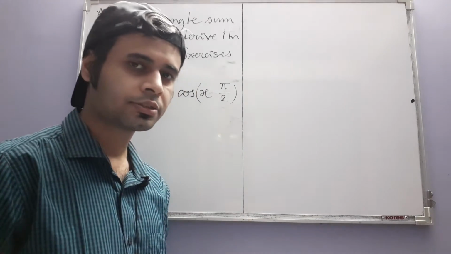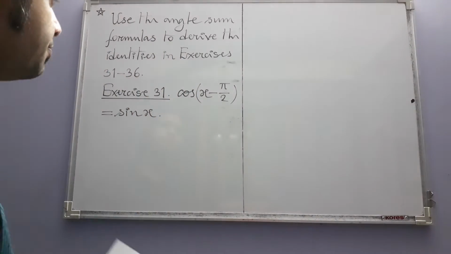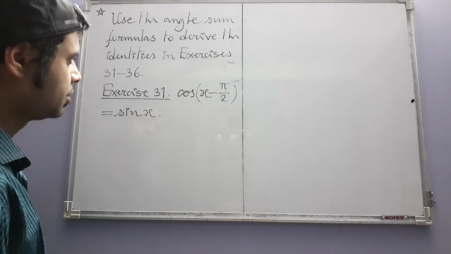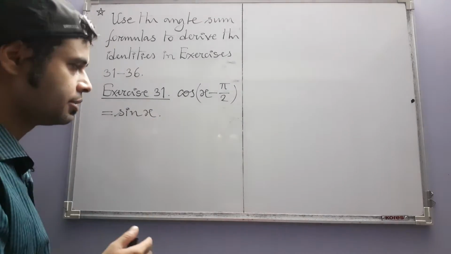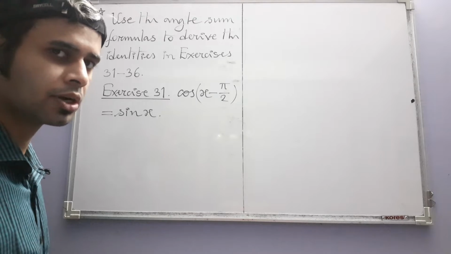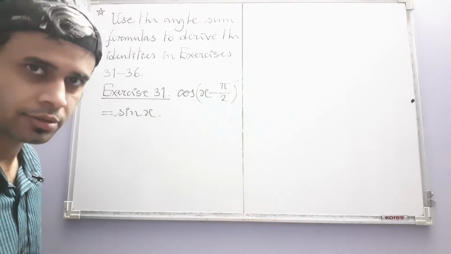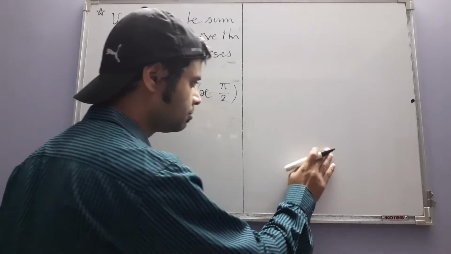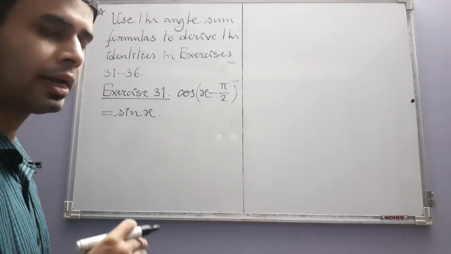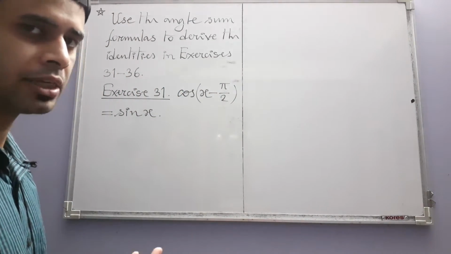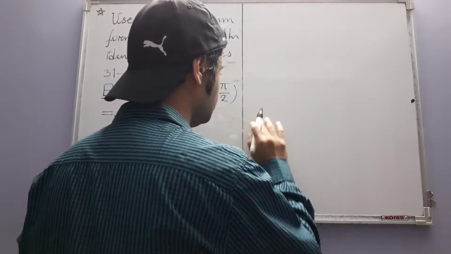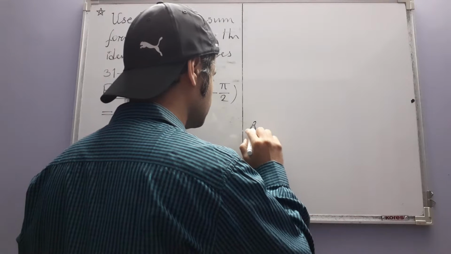Okay, so let us continue our solutions. In this next few exercises, we have to establish these identities using the angle sum formulas that we have already seen. We have so far seen two formulas in the text, but I have in fact prematurely told you about the other things also. That is, we already know these things.